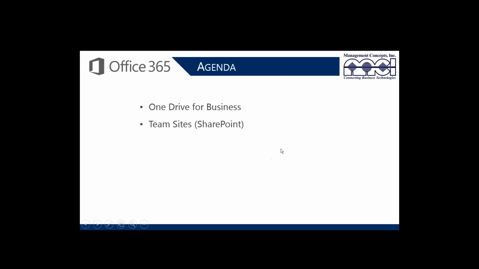My agenda, again, we're going to talk about OneDrive for Business. We're going to talk a little bit about SharePoint. You'll see it referred to as team sites inside of Office 365. And we're going to talk about Skype for Business. And again, it used to be called Link. Microsoft keeps changing the names of its products here, so it's difficult sometimes to keep up with that.